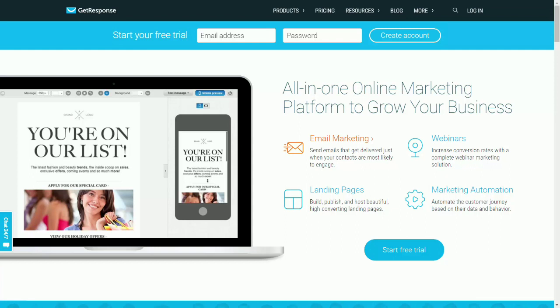Now, in order to collect leads, you are going to need to set up an autoresponder or some kind of email service so that you can have people go through an opt-in process. This gives you the permission from them for you to send them marketing emails when they like something that you have. So what we're going to do is go into the website GetResponse, and set up an auto-responding list so that we can correspond with people between the times that we are releasing videos.